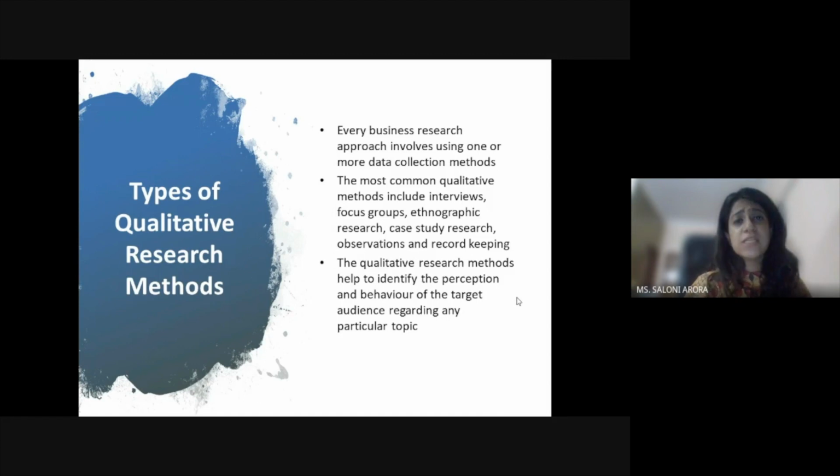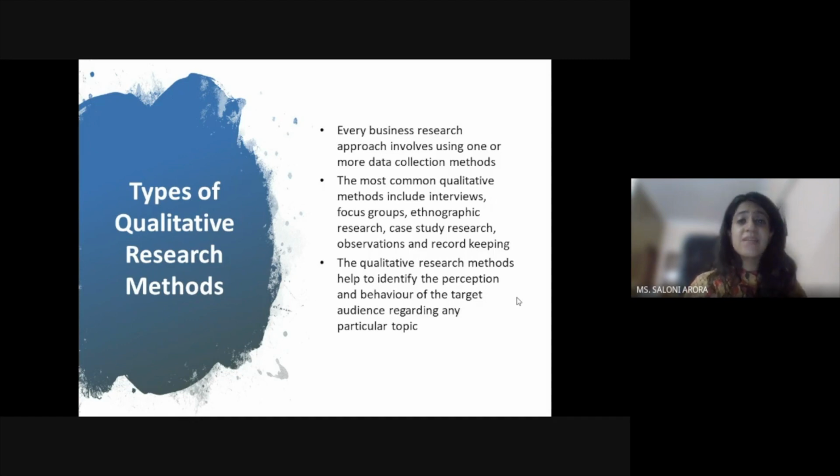Now, based on these five approaches, we have the different types of qualitative research methods. Each approach might use one or more of the qualitative research methods. So basically, our approach is the idea or is the first step towards our qualitative research as to how we're going to conduct it. But our qualitative research methods lead the way for them that okay, this approach can be conducted via interview, via observation, via understanding them through interviews.